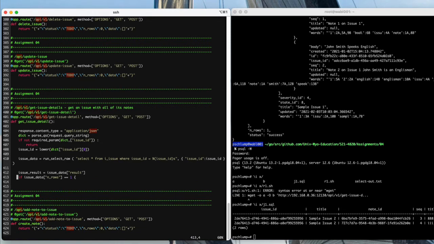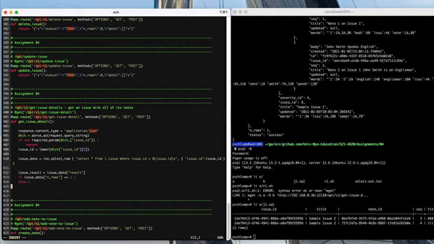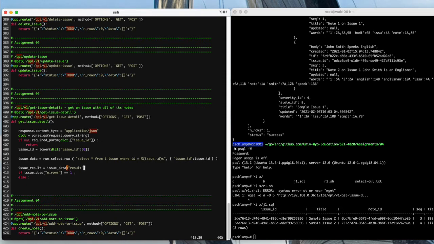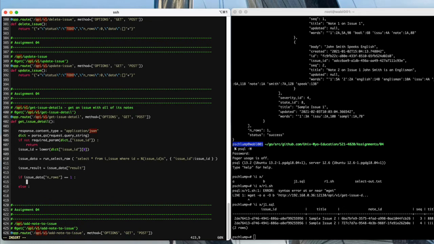Now, I know from, whoops, that is me putting in the wrong language syntax. I know from programming that the number of rows returned is either 1 or 0, because issue ID is a unique key. So if I provide a value, it's either going to give me 1 or 0 rows. There's no choice there. And I still got my select wrong. Okay, there we go. Now, if I have 1, then there might be notes associated. So this is might have notes.